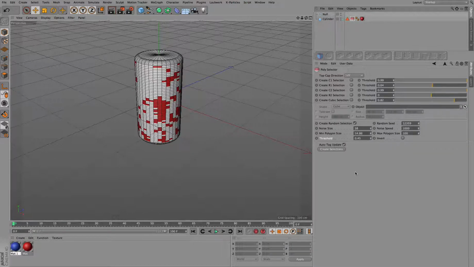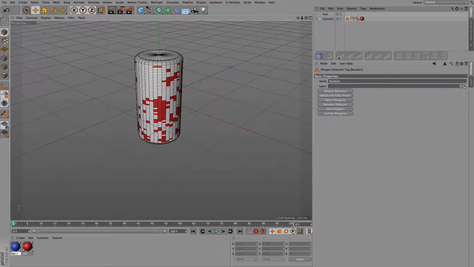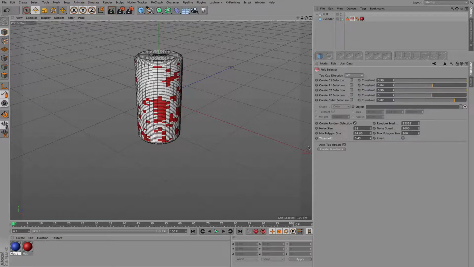Just keep in mind that this auto tag update feature keeps the selections alive. And the second important thing is that the tag itself finds the selections by name. So whenever you rename one of the created selection tags, the update feature might not work anymore. So of course you can also use this to create many different kinds of random tags, for instance.